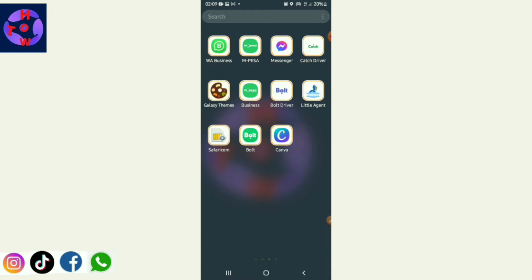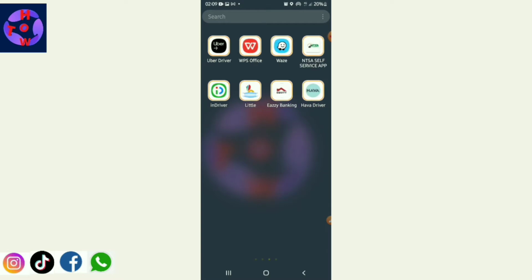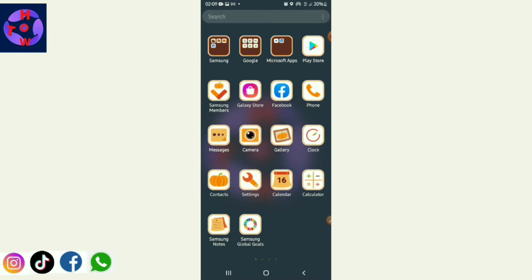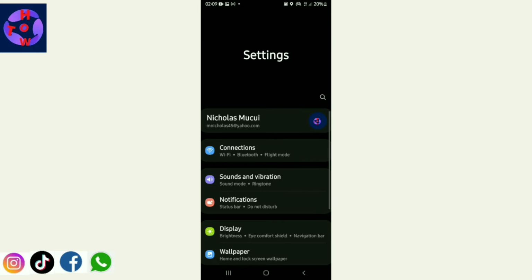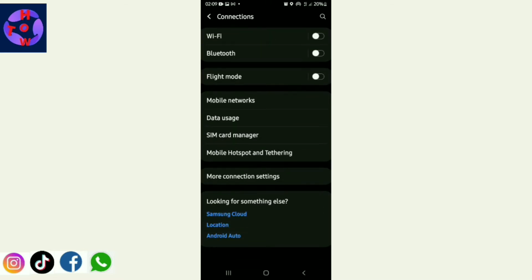It depends on the phone, but on your phone, just open Settings, then click on Connections. After clicking on Connections, you have to go to Mobile networks.